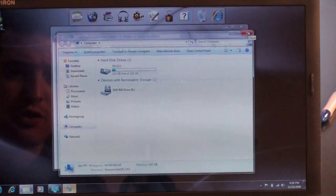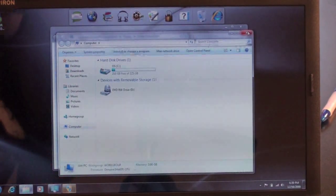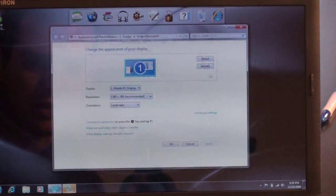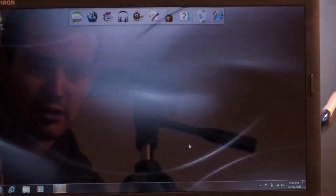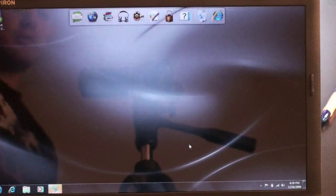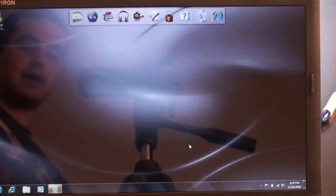Hard drive: this comes with a 250GB drive — I believe you can get it up to 320GB if you'd like, depending on how you spec it out from Dell. It's got a screen resolution of max 1366 by 768. It does look to be quite a nice computer. It also looks like Dell left a lot of the bloatware off of this, which is definitely on the nice side.